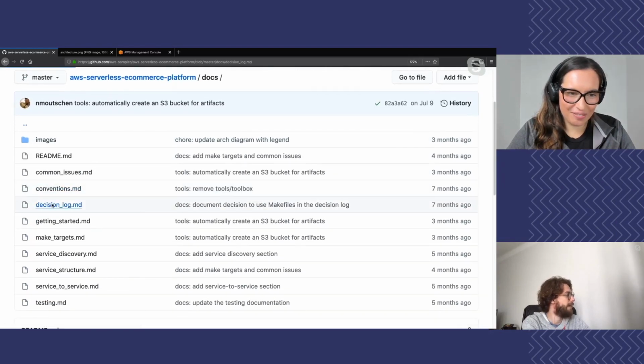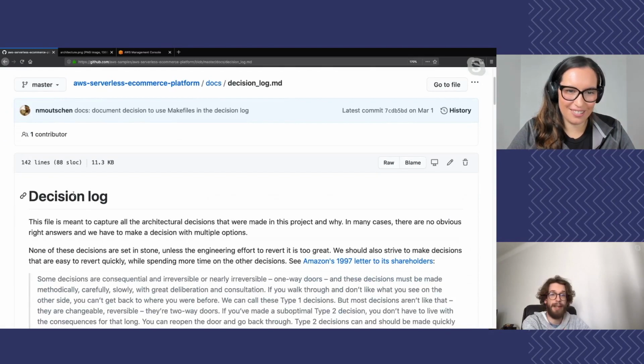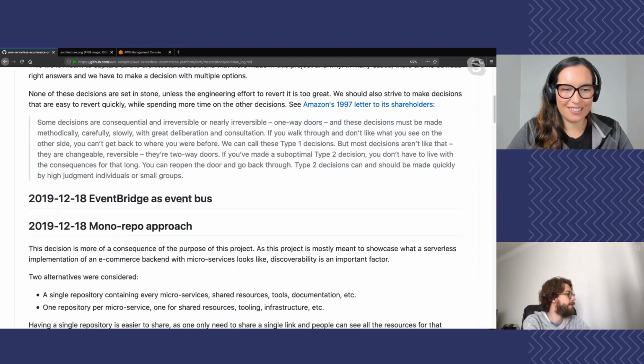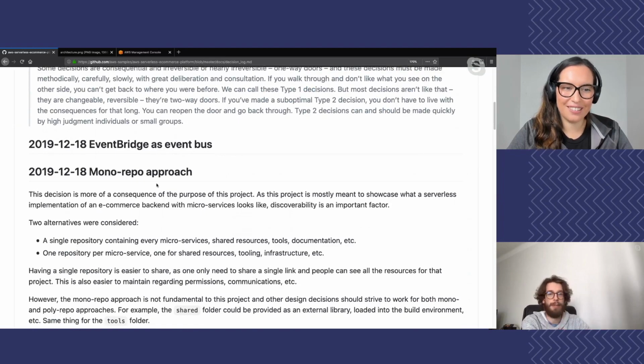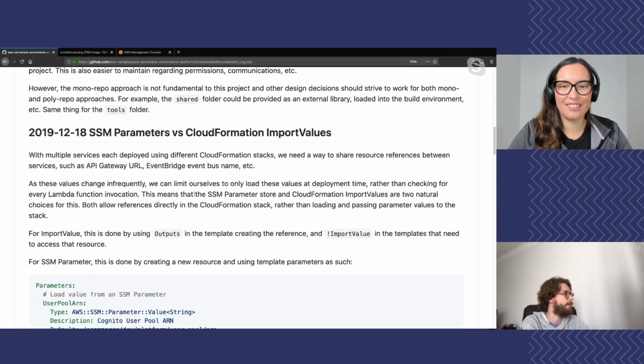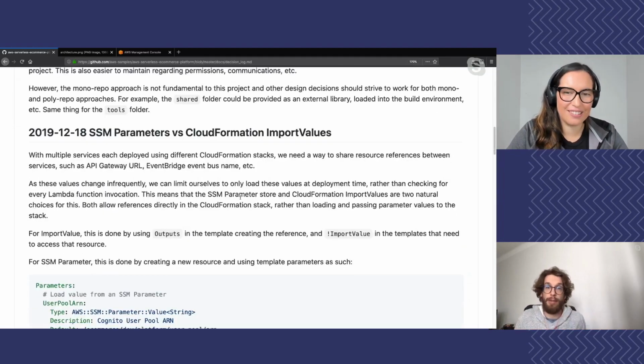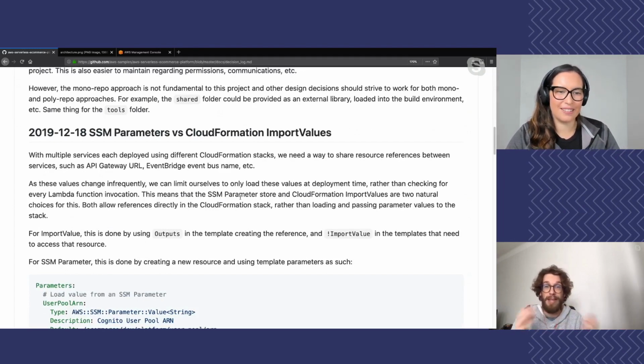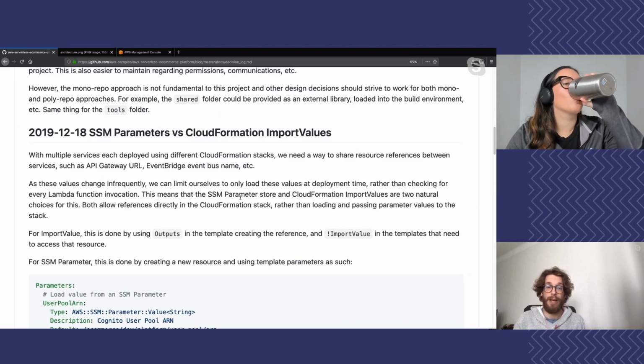But as I did a bit of the decision log, I think it's very important when you have this kind of decisions to explain, hey, why did we do monorepo? Why did we choose this option versus another one? And so I've tried to document a bit why, because sometimes it's not clear cut, right? There are lots of cases where both are valid. We just have to settle on one, right?